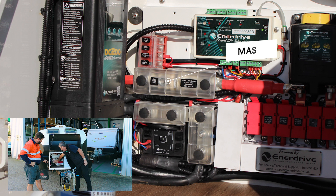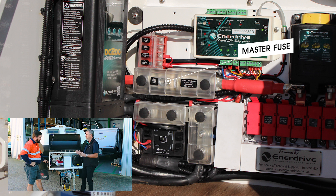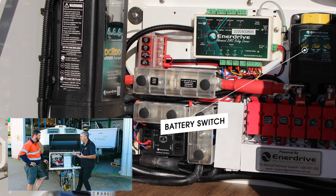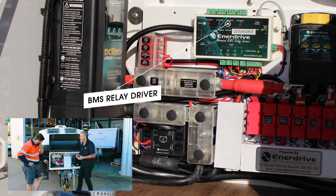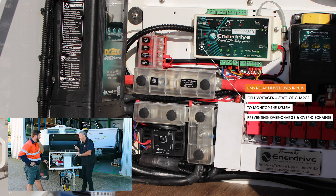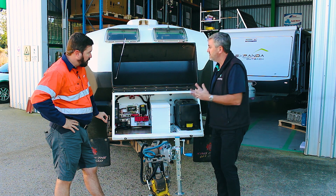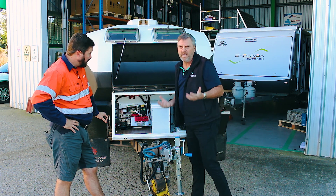With the Enerdrive solutions, they're very simple to install. We have a master fuse — large format Class T — it's not meant to blow under normal circumstances. The protection is for if the cable ruptured, a battery failed, or something really went wrong. Below the fuse on the positive, it comes through to a battery switch designed to disconnect the loads when the batteries go flat. That battery switch is controlled via the battery management system or our smart relay driver. The smart relay driver takes cell voltages and state of charge inputs to work out what it should do. If the batteries are flat, it wants to disconnect the load and trip the relay out. If the batteries are full, it also ensures chargers stop or turns them off if there's an issue. We can also allow inverters and loads to turn off under certain circumstances.